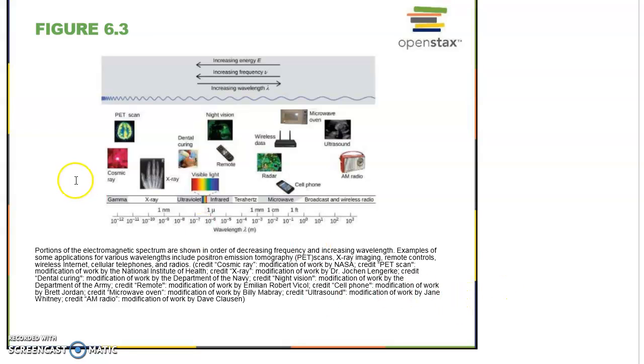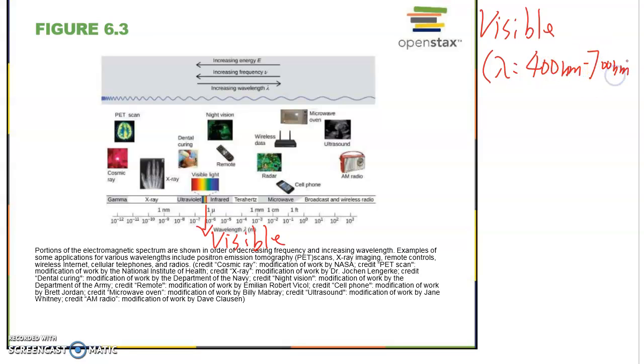Well, let's look at the spectrum. The electromagnetic wave will cover the following spectrum. It covers what we typically know as light. That is the visible area, called light. So what is the visible area? Visible means the wavelength is from 400 nanometers to 700 nanometers. That is defined as visible, or sometimes called visible light.